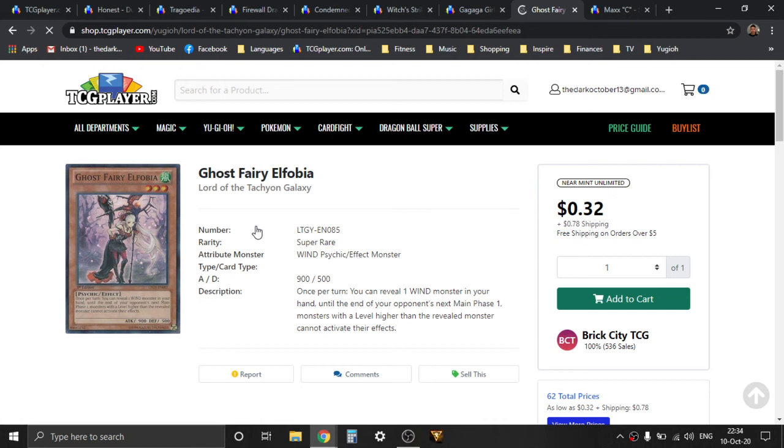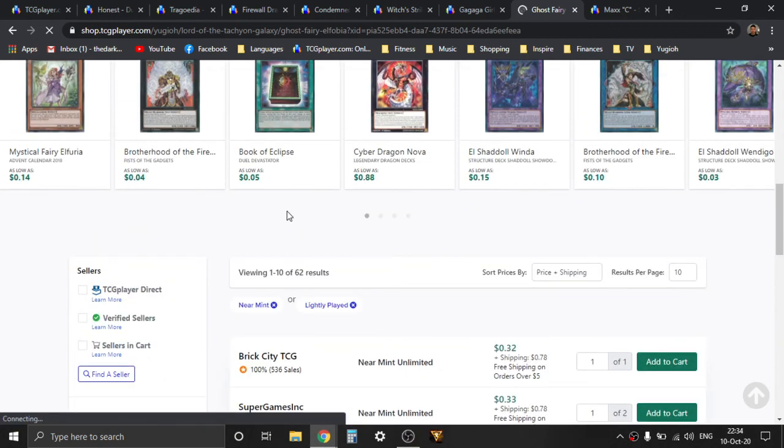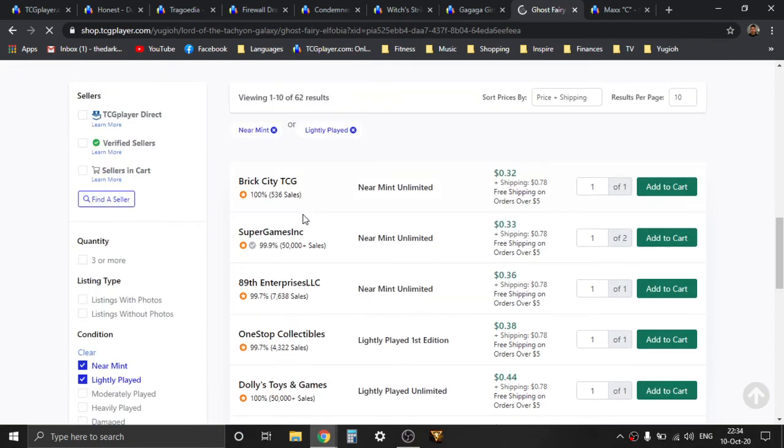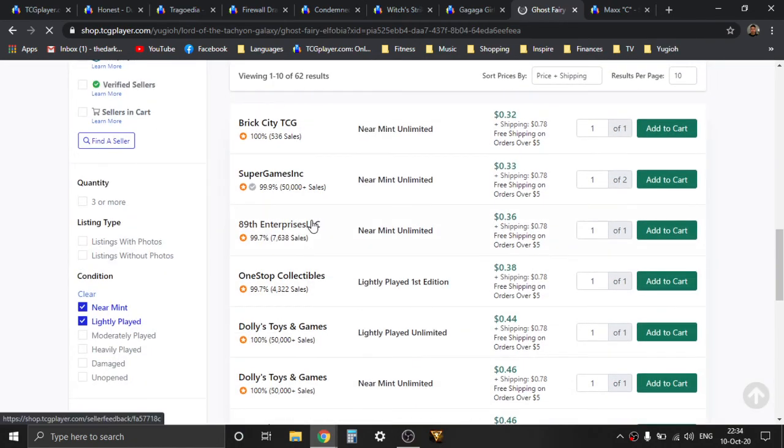I'm a really big fan of super rares. Super rare is like the first level of holofoils, so kind of special on that merit alone. There isn't anything really special about this card besides it's a solo print for one, and two, it just has amazing artwork. And Lord of the Tachyon Galaxy is really not that new of a set. I believe this set came out in 2015, I want to say, or so. So it's 5+ years old, so definitely getting up there in age.